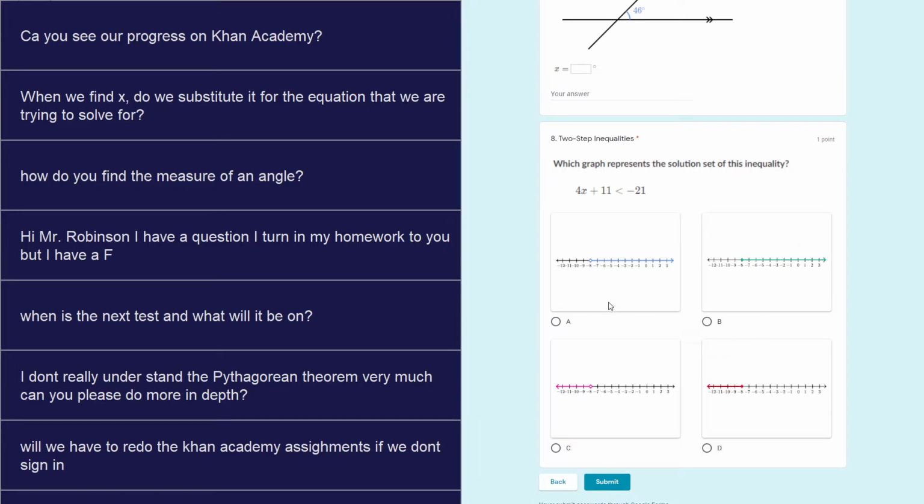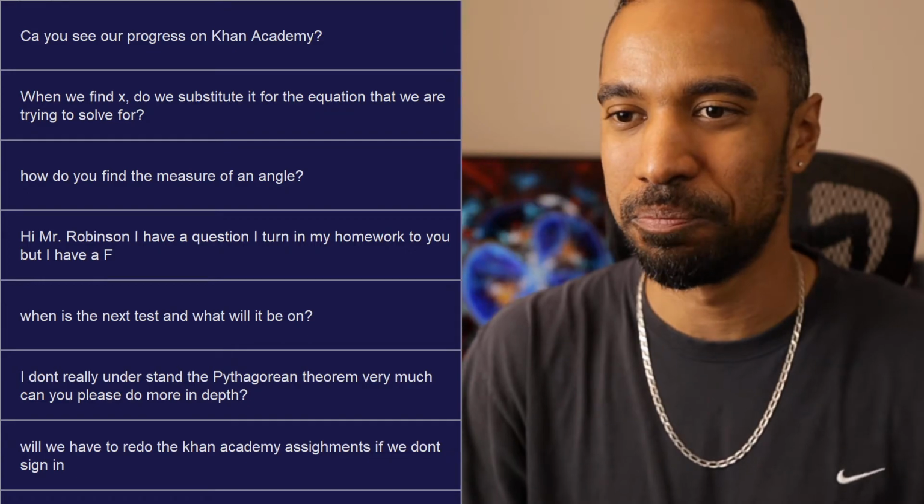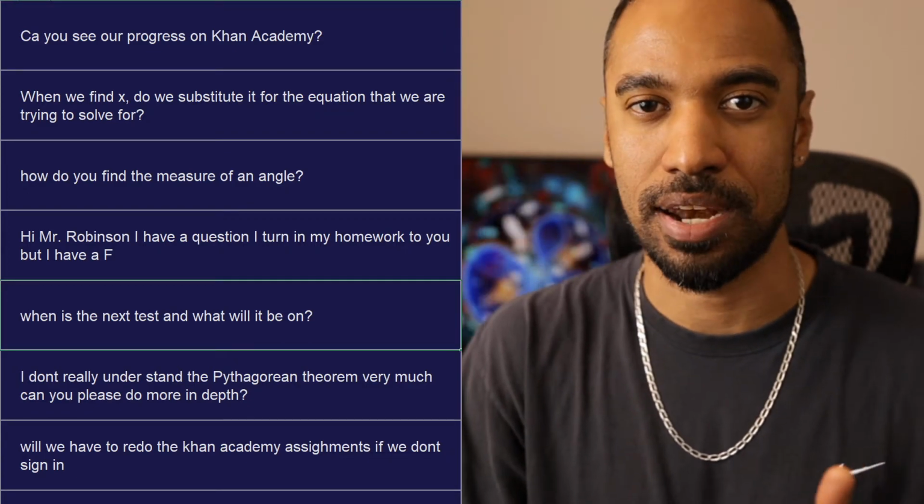And then a mixed review on inequalities, two-step inequalities, much like equations, only make sure you know how open and closed circles work, and which way the arrow goes. When you flip an inequality, make sure you know all of that information. I probably gave you a good opportunity to get an 8 out of 8 on that one right there as you see it. But it is online right now.